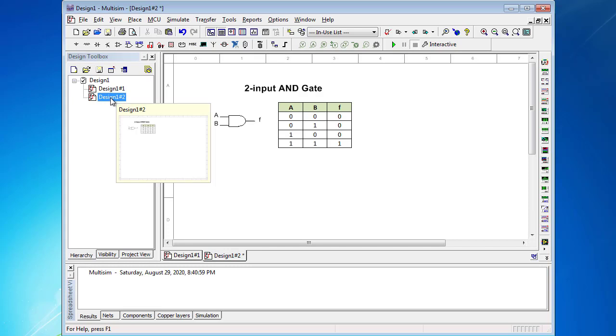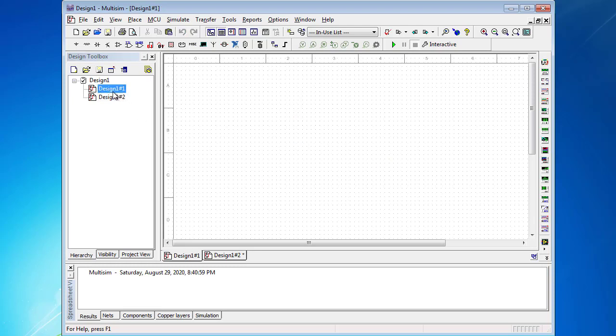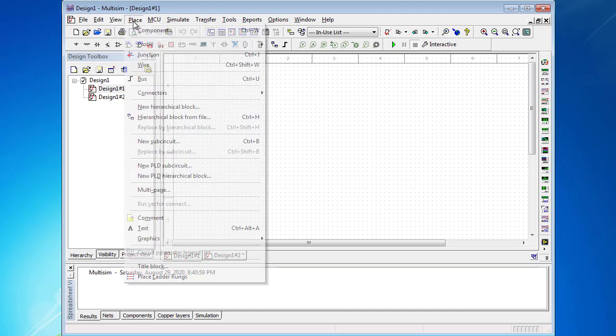For an example in this video, we'll be looking at implementing a two-input logic AND gate, as shown here with its conventional symbol. Also, we see the truth table for the two-input AND gate, and as a refresher, the operation of the AND gate produces a logic high only when all of the inputs are high. If any of the inputs are in a low state, the output will be low.